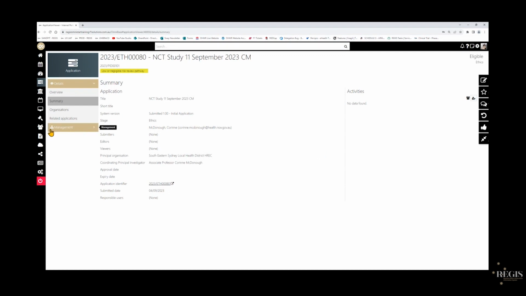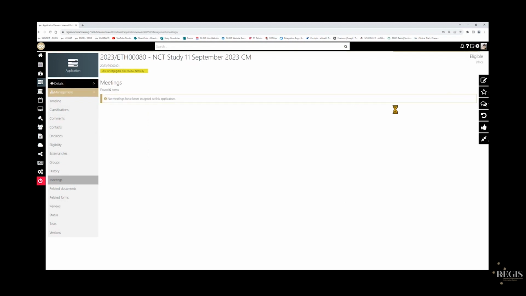From the left of the screen here, we've got the management header. We just want to expand that. And you'll see in these headers all here, we do have a meeting header. So we also want to click on that. So we've expanded management, the gold header here, and we're going to navigate to meetings from the left side within the application. And all we're going to do is select edit from the right side of the screen here, because we can't do anything at this point. We need to make the page editable.